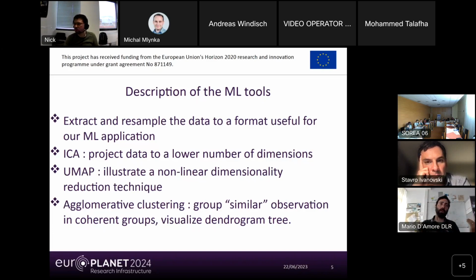As you've seen before, I was using three classes because for my particular application that was a really good representation of the data. Not too many classes, so that you have a hard time trying to define what the single classes mean, but enough classes to see differences in the spectral data.